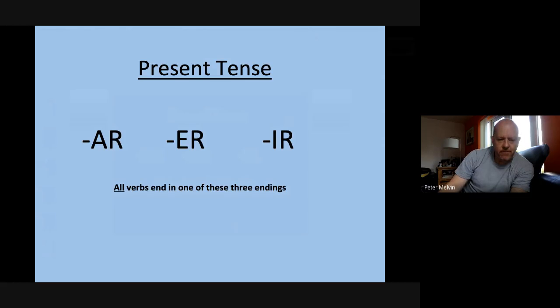Now, most of you know this, but if you just started or you've forgotten, all Spanish infinitives end in AR, ER, or IR. An infinitive is the form we see of a verb that's "to", so to talk, to present or to do. All the different forms after that come from that stem. All verbs end in one of these three endings, and generally how they conjugate tends to depend on the ending, but we'll see that in a sec.